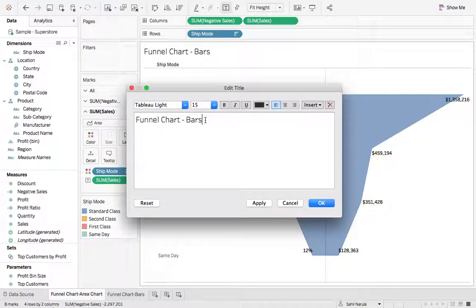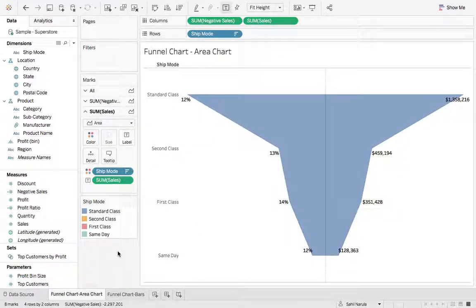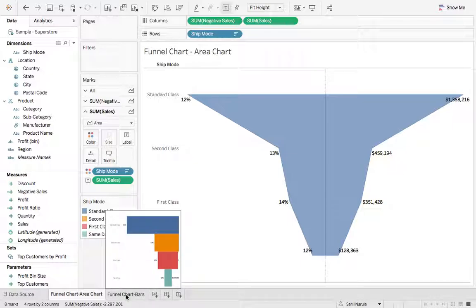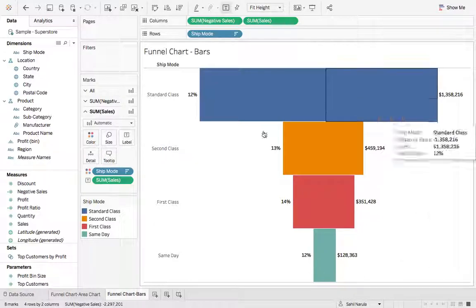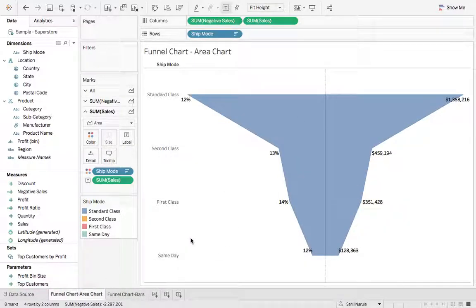I'll change the name to area chart. So we saw two methods to make the funnel chart. One was based on bars, and the second was based on area.